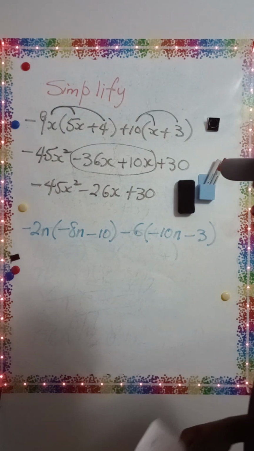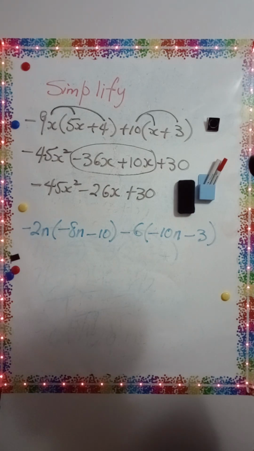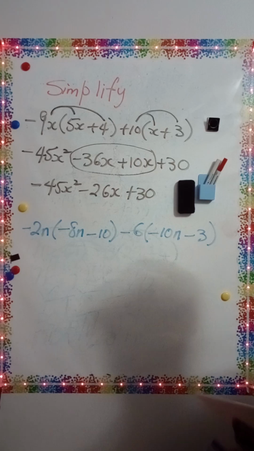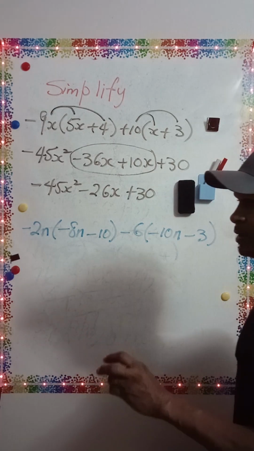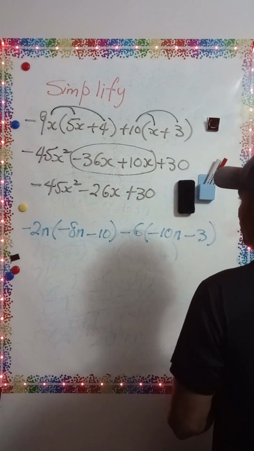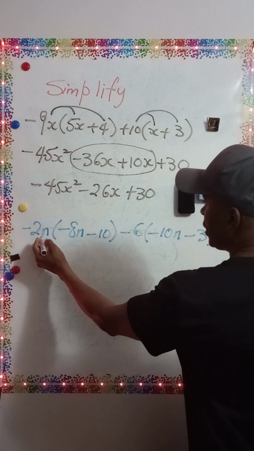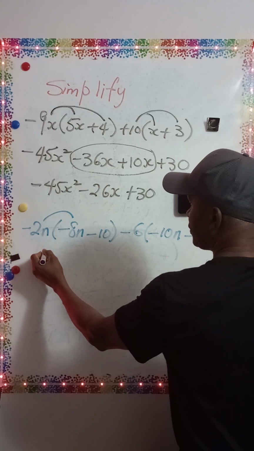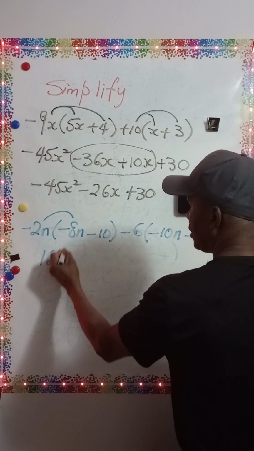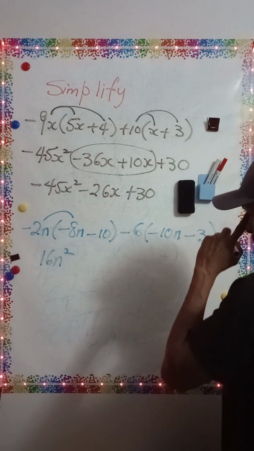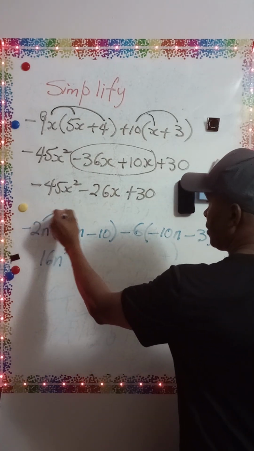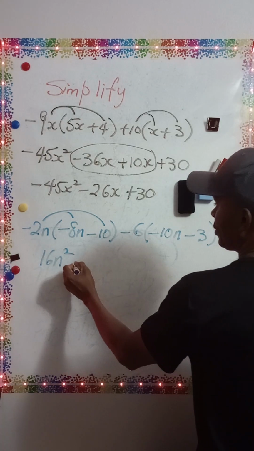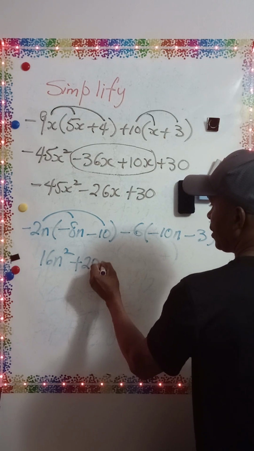Whoa, we have a set of negative signs here now. What's going to happen here now? If you pay close attention, you're going to have a smile in the first line. So let's go and remember our sign rules for what? A negative times a negative is a positive. That's going to be applied here. So let's go. What's negative 2n times negative 8n? That's going to give us a positive 16n squared, right? Now what's negative 2n times negative 10? That's going to give us a positive 20n.